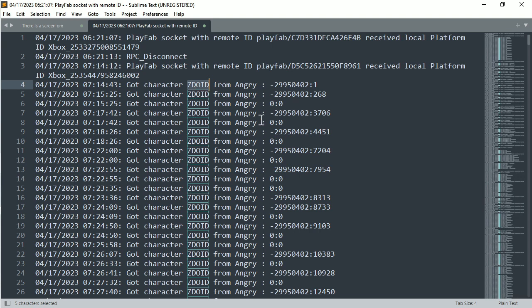You see these ZDOID events? Every time this happens, the easiest thing for you to think about is it means that the person is looking at the troll loading screen. You know how in Valheim, when you die or when you enter the game, you see that loading screen? That's the easiest way to understand this. If you know exactly what these numbers mean, that would be awesome. Comment below, please educate me. But for now, I'm going to tell you what I know with certainty.